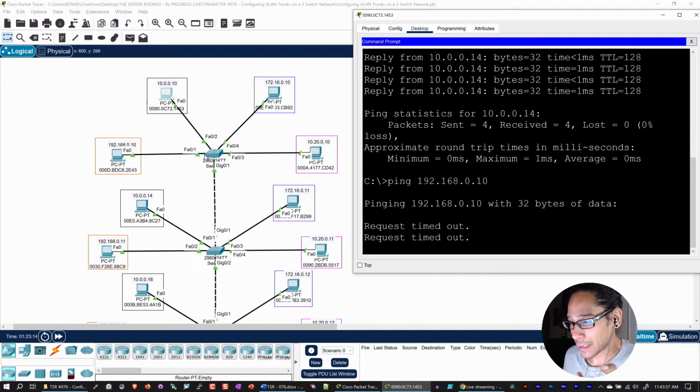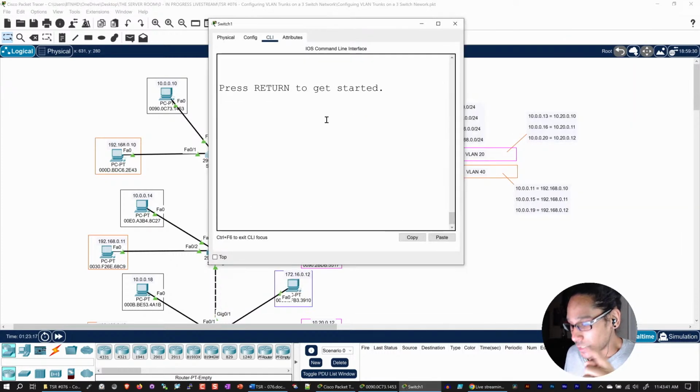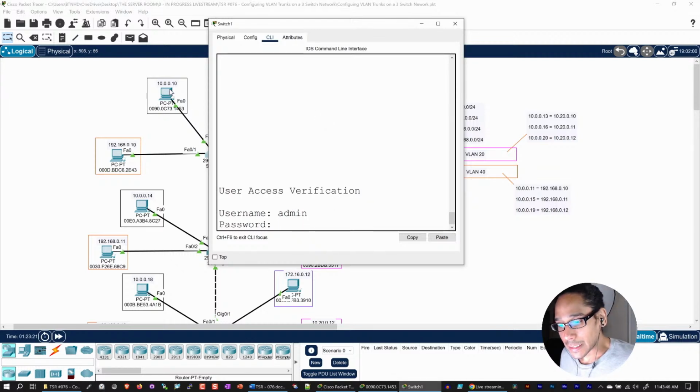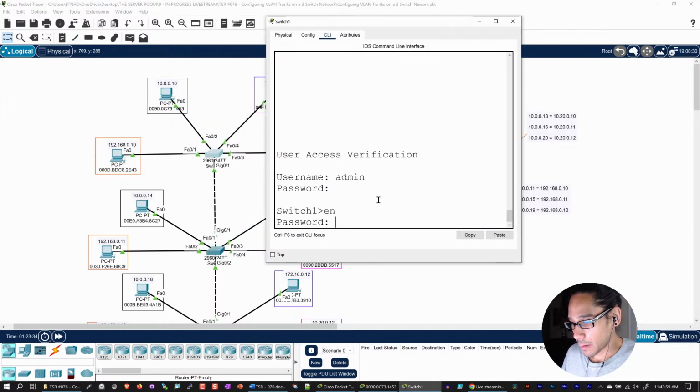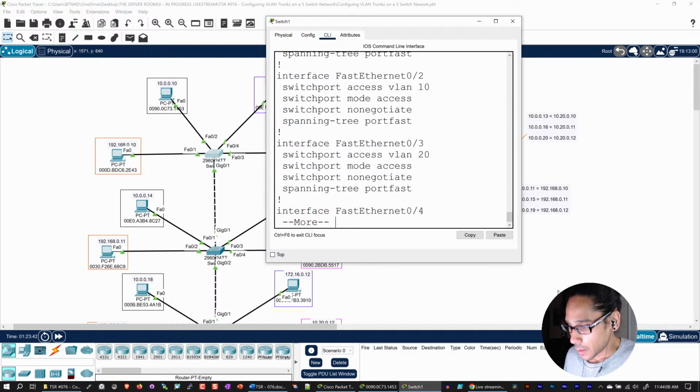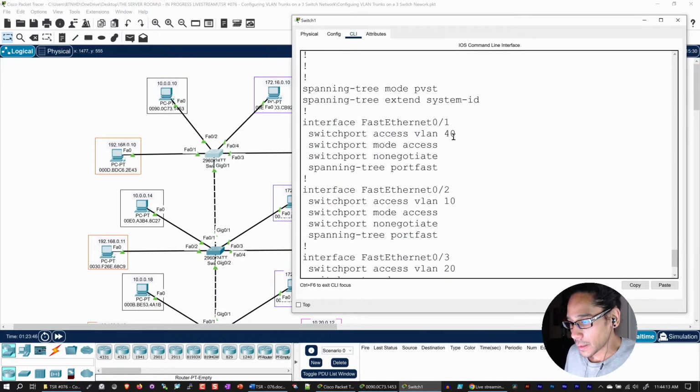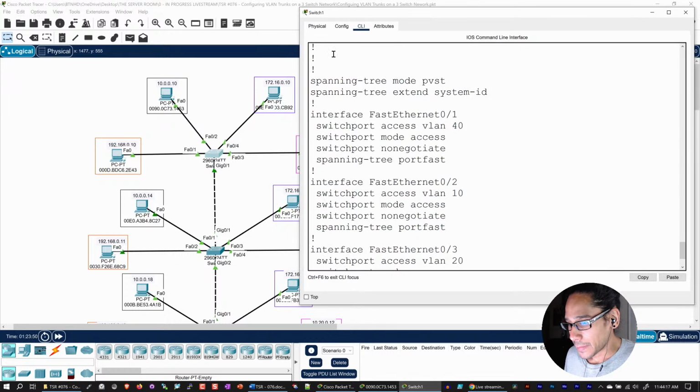The only reason I'm not able to ping it is because, and I think I'm going to be doing this on the next episode for you guys, you guessed it, they're in a different VLAN. This PC right here, which is located on port 02, is actually configured. If we do a show run config, there we go. This PC, which is connected to port 02, only has access to VLAN 10. This guy, which is hooked up to 01, is 40. The only way to get around that is if port 02 has access to 10 and 40 or 20 and 30 to ping the rest of the network. And we're not going to do that as of yet.